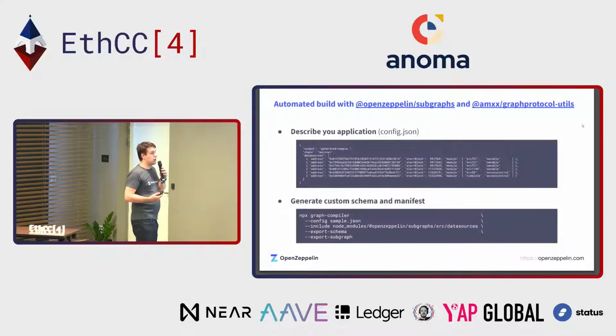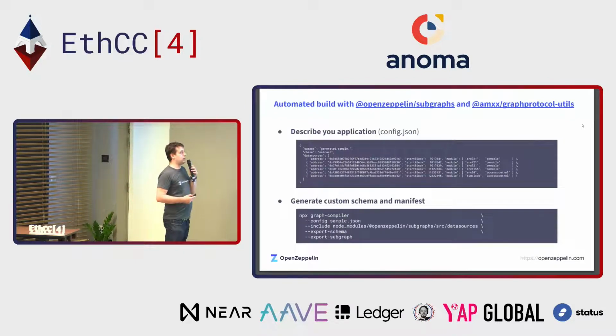Also, what you can do, and what I encourage you to try, is use this tooling, graph protocol utils, which is even more powerful, because what you can then do is just create a config.json file saying, hey, I'm on mainnet. These are 5 or 6 smart contracts I want to index. These are their start blocks. You can put 0 here, but if you put the right value, it will index even faster. And you're saying, OK, this is a pausable ERC721. This is a pausable 1155. This is an access control ERC20. This is a timelock controller, so it's timelock plus access control. And you could have as many modules as you want for every address.